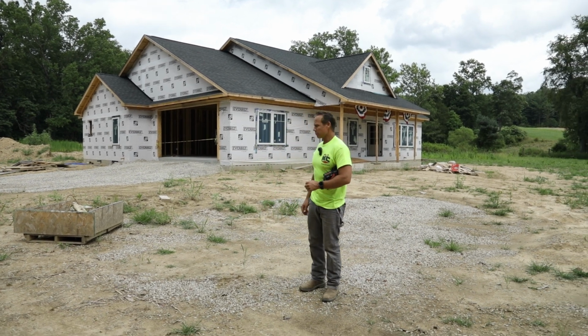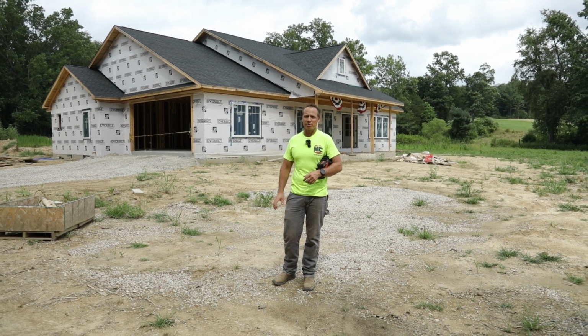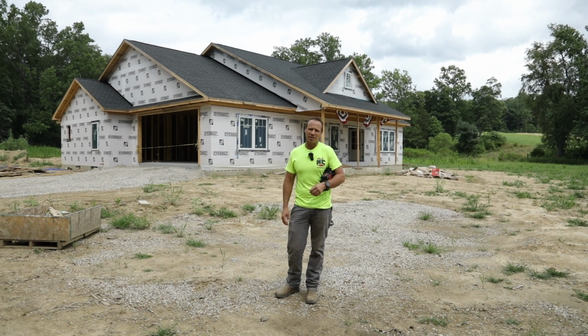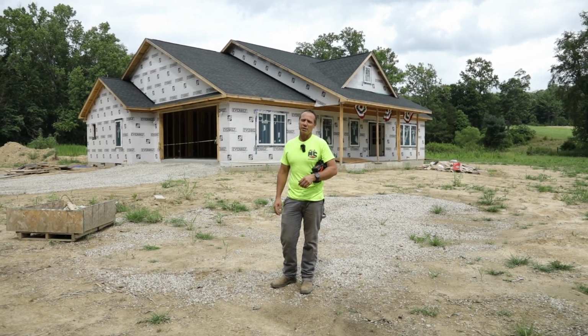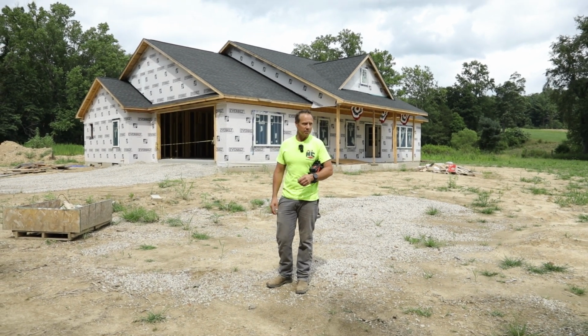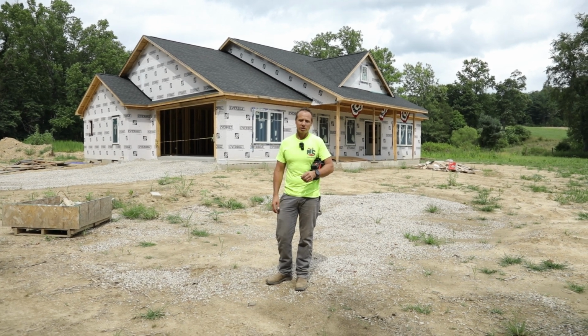We're going to go do a walkthrough on this house. I'm not an inspector, I'm a framing contractor and I'm just checking the jobs after my guys get done framing it. I run multiple crews, and so what I do is go through the house whenever they're done and just check everything to make sure that it's right, because we have to make sure that the quality stays where it should be to make sure everything's on point. So we're going to do another walkthrough and kind of let y'all see what we're looking for.